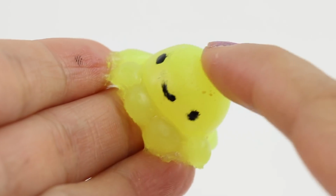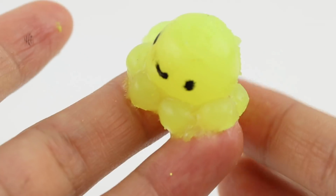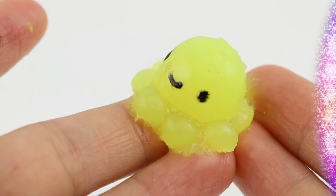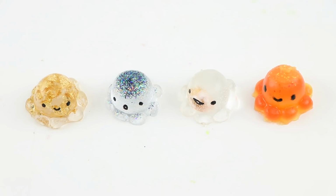This effect is reversible as long as the squishy is cold, so you can play with it as often as you like. And so now we know that Hitohada Gel is compatible with all 4 of the things I tested.